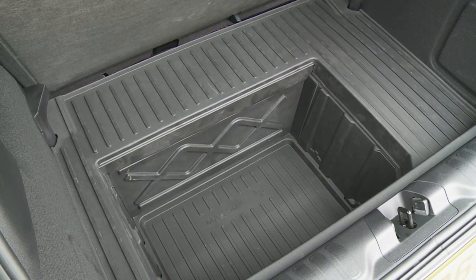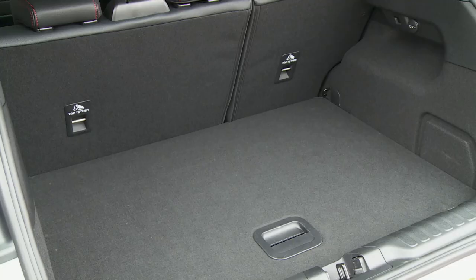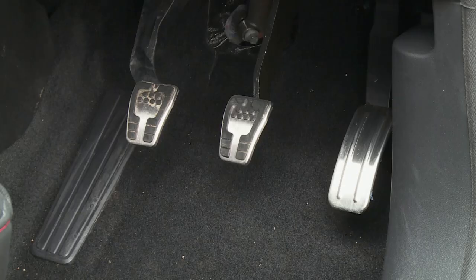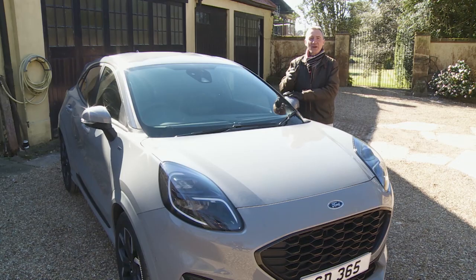You can't specify any sort of spare wheel - that's thanks to the hybrid battery placement and the MegaBox - and run-flat tyres aren't available as an alternative either. You can add floor mats, door scuff plates, mud flaps and front parking sensors. For the boot there's a reversible floor mat and load liner. Your dealer will also sell you a Ford Performance carbon fibre gear shift knob, a Garmin dash cam, sports pedals, and if you've still got old plastic discs, a CD player too.